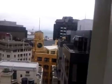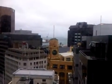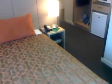If we sneak over to the other window and open it up, right off there in the distance, in the dim grey part, you can actually just see the harbour, one of the more attractive features of Wellington, but you're going to be hard-pressed spotting it from here. Now, overall, as I say, if you knock out complaining about the power, which I do all the time, it's a fairly impressive space, and I've survived here for a week quite well.